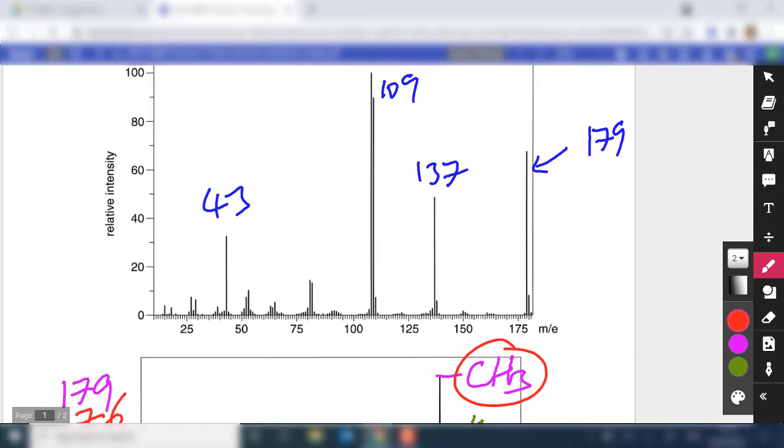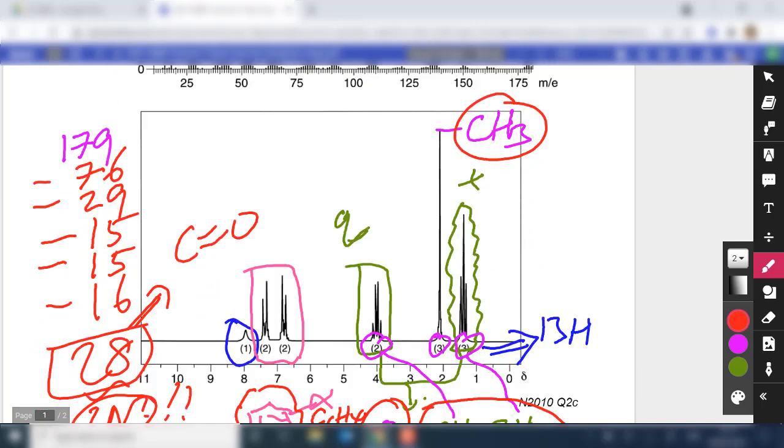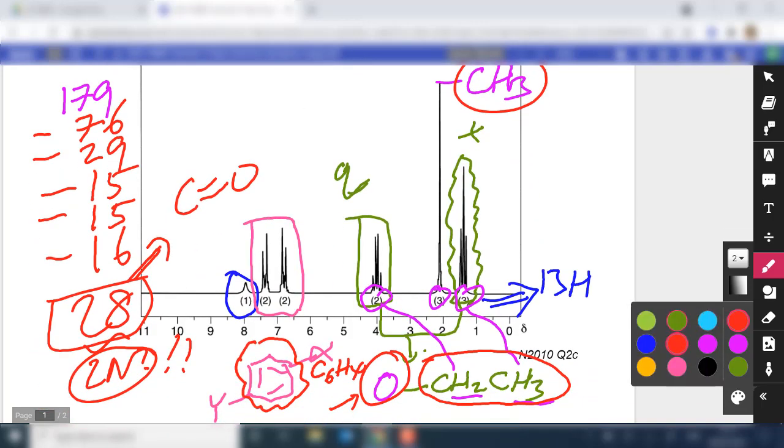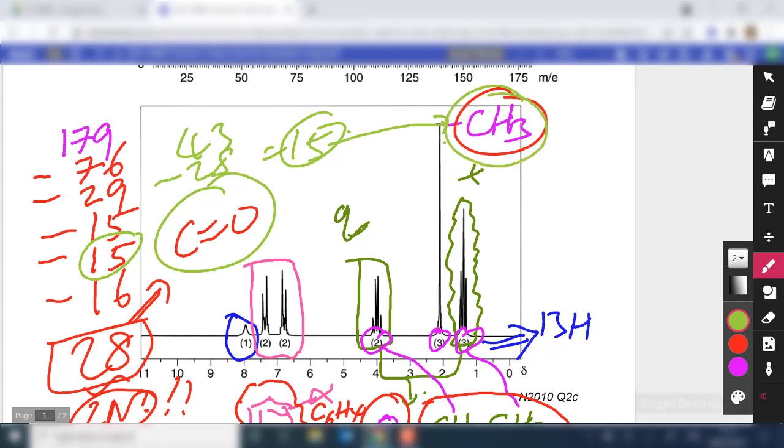Why are we so confident about this? Because if you shift back here, if you look at a 43, I'm going to change another color. So a 28, if you subtract 43 from 28, you're going to end up with 15. So just nice, because over here, did you realize that we have a CH3? So it is likely that part of my structure contains a methyl ketone, like this, and a CH3 somewhere, which potentially gives rise to a singlet at about 2.1 ppm.